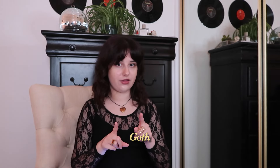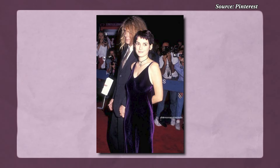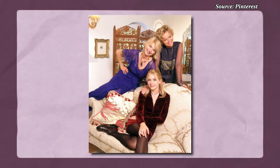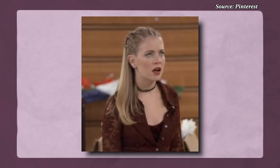Now for the second word: goth. Let's take it back to the 90s. In the 90s you would see a lot of gothic outfits, darker color palettes, darker eye looks, lots of lace and velvet, blacks, deep purples, maroons, and thick velvet chokers. You would see icons such as Winona Ryder wearing outfits like these, and sometimes Stevie Nicks — she does wear a lot of clothing that fits this aesthetic, and many people credit her as a main inspiration for the whimsy goth aesthetic, even though the elements to it go way back. You would also see this look in 90s shows such as Sabrina the Teenage Witch and The Craft. In these pictures of the shows you can see examples of everything I've talked about so far, whether it be textures, color palettes, or eye makeup looks.